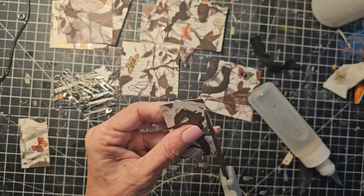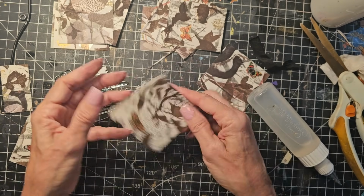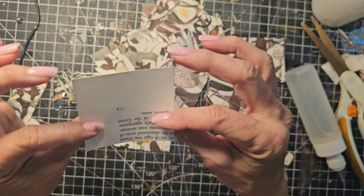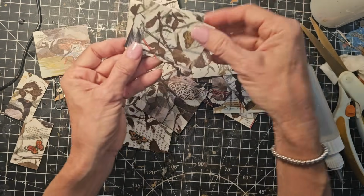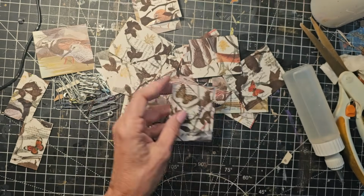And straighten these up a bit because, you know, me and those straight lines, they don't do well. Okay, so let's pick a pretty one that maybe we want to keep as is. All right, maybe you don't even have much on you at all. Where'd you come from? Oh, you have a little bit. Okay, so let's just say, okay, this one. We don't want to fold it. We want to keep it as is because it's so glorious. So glorious, I tell you.